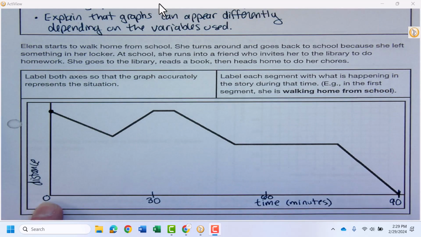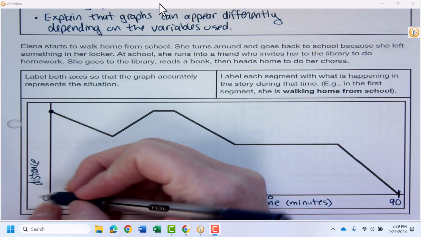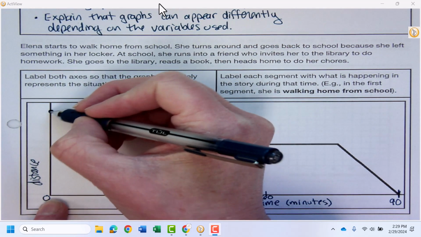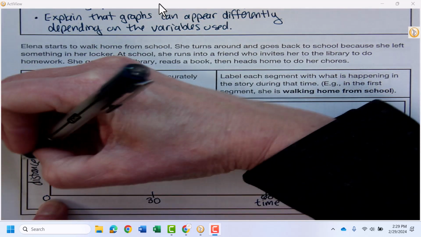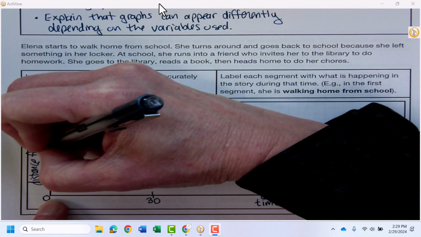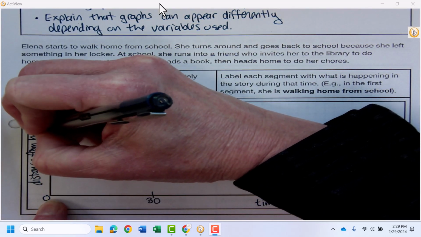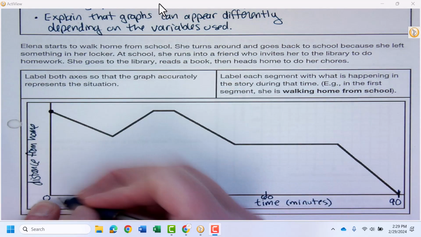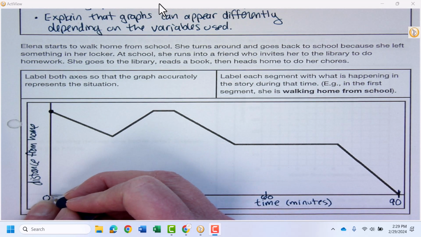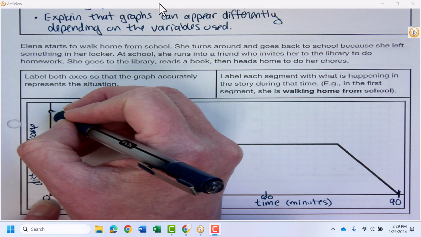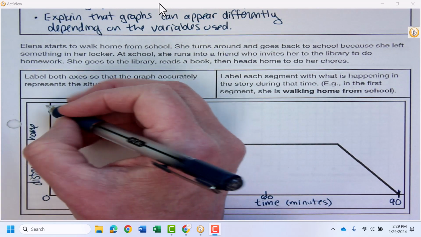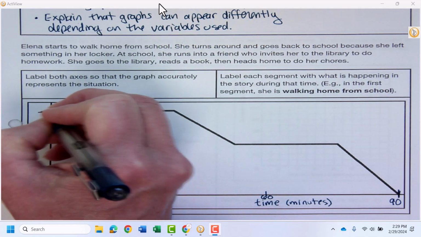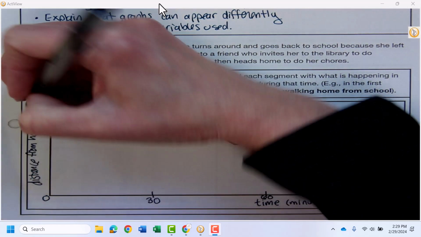Is this the distance from the library? Is it the distance from home? Or is it the distance from school? Well, if I have a distance that seems pretty far away from 0, I'm going to say this is my distance from home. This point up here tells me I'm not at home. If I was at home, the distance from home would be 0. But here I am at school, and the distance from home, I'm going to say, I'm just making this up. We're going to go in miles here.